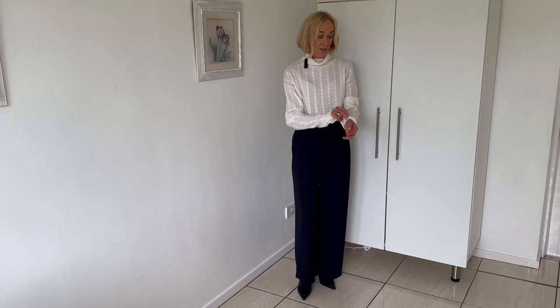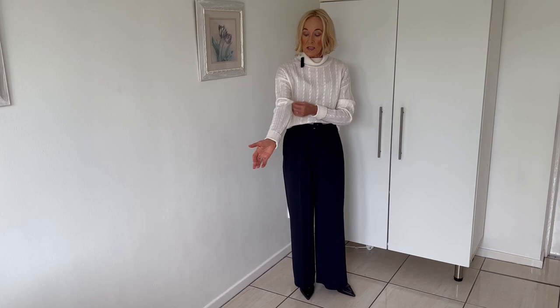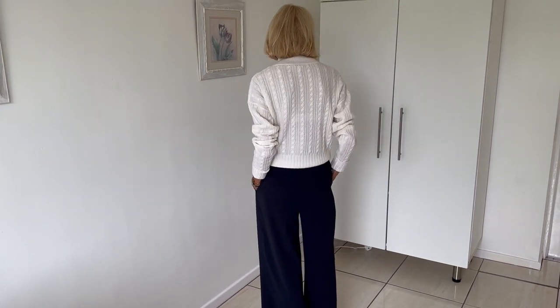This is just effortless styling. I mean, with these trousers, I just popped it on with the trousers I have on. I'll just close it back, pop them back there so you can see the detail. And I'm good to go, I think. This is just a quality sweater that you will have in your wardrobe for years. It's absolutely stunning. Quality piece that will take you right through autumn, winter and beyond.